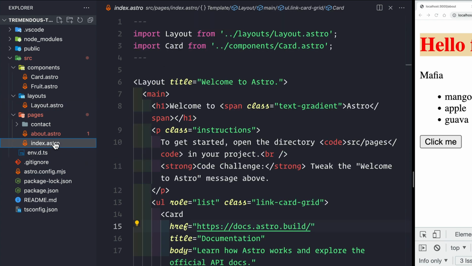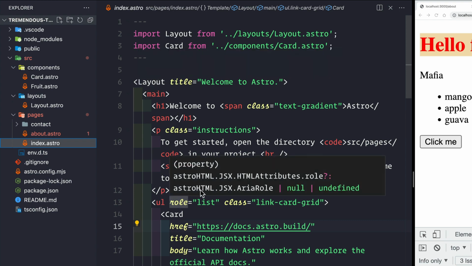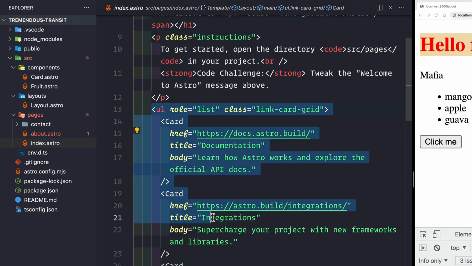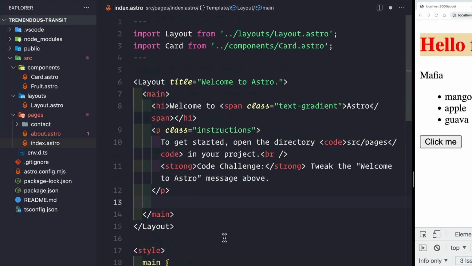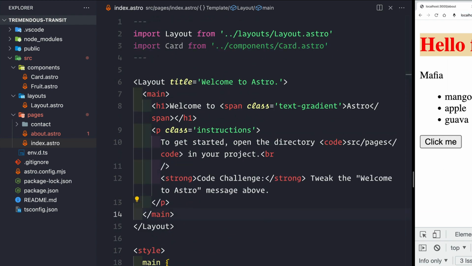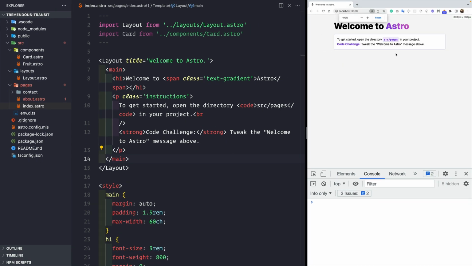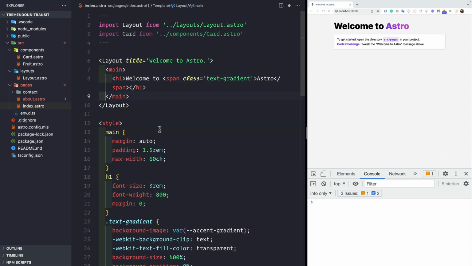If we go to the index.astro file, we see that we have this huge file here. Let me cut it short by removing the UL element from here, and let's go to the about index page. We see that we have this H1 here that says this thing, and let me also remove this from here. Now we only have this title that is coming from the main file. And then we have something called layout, which is wrapping this main component. Whatever we write inside the layout file would persist inside this component that is encapsulated in its layout.